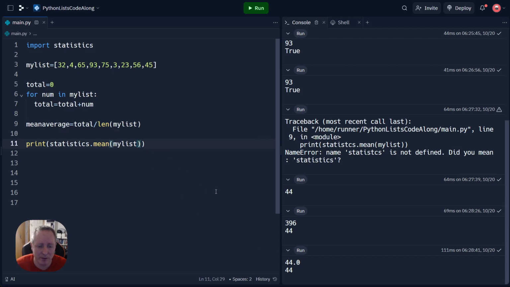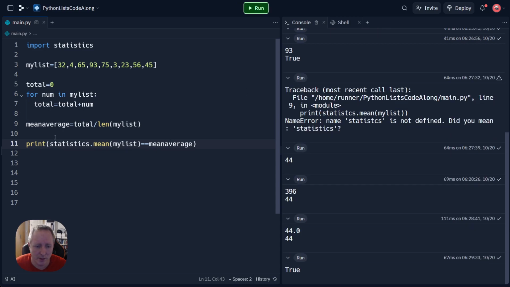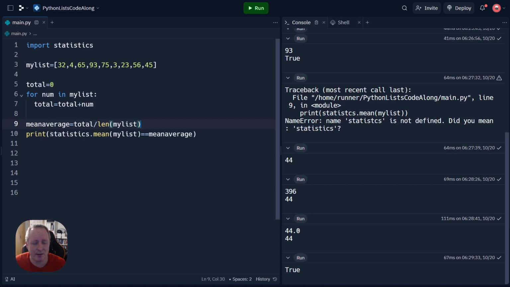Once you divide it automatically becomes a float, but I think it should return still true, because it'll compare the integer and float value 44.0 and 44 as the same. Mean average, let's run that and see. True. Yep. Okay, so that's the second little task there, and if you can do those simple tasks, then there's a good chance that you have grasped the basics of cycling and iterating through lists.